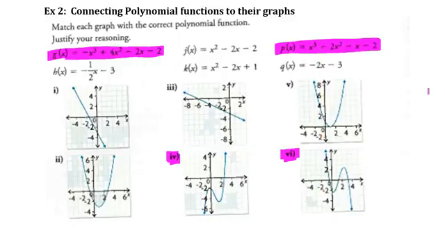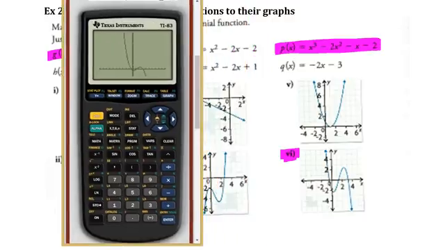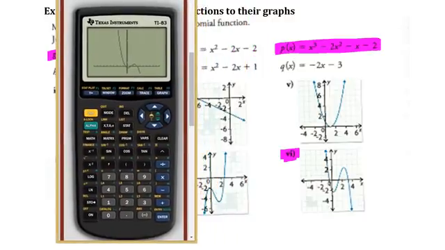It looks a lot like this one. Let's talk about why. Actually, what I'm going to do is change my window settings just so that it looks a little bit more like it. Remember how we changed it from 10 to 50? I'm going to change that back to 10, and let's graph it.